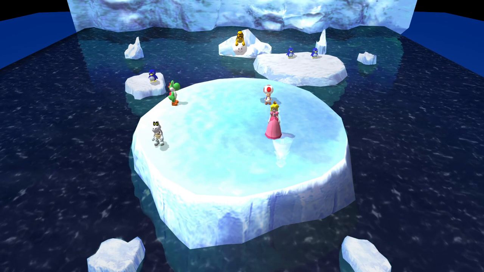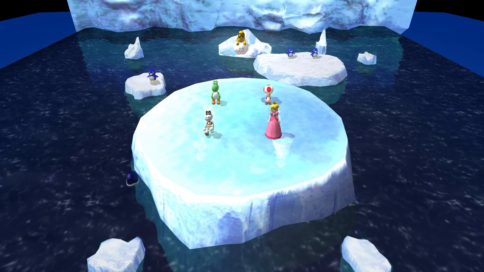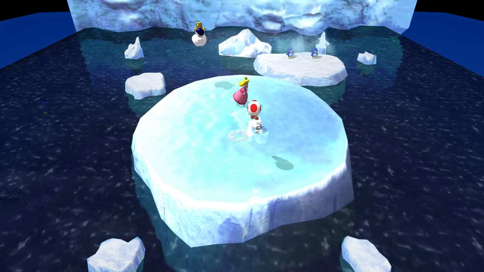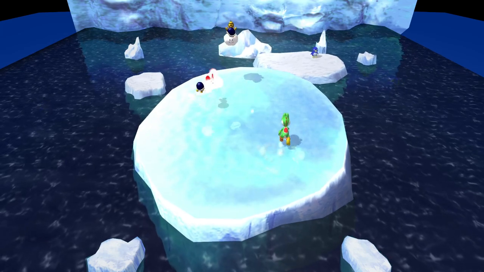All right, here we are. Wow, this looks so weird with the widescreen mod. This looks incredibly weird. It's like we're seeing a bunch of stuff that we shouldn't be seeing. It's so weird. Look at the outer sides. Oh wait, you can attack each other? Oh, I didn't realize that we could attack each other here. Okay, what, we want to knock each other off? Is that what we want to do?